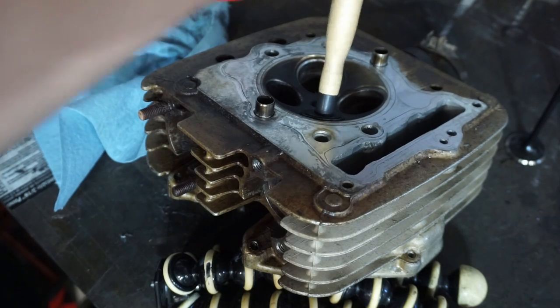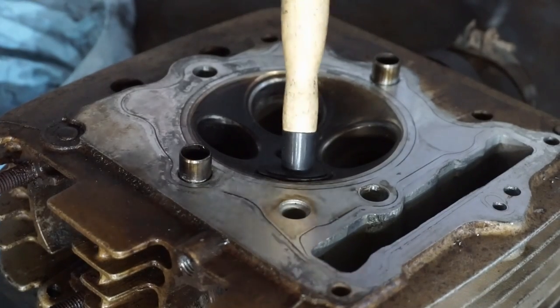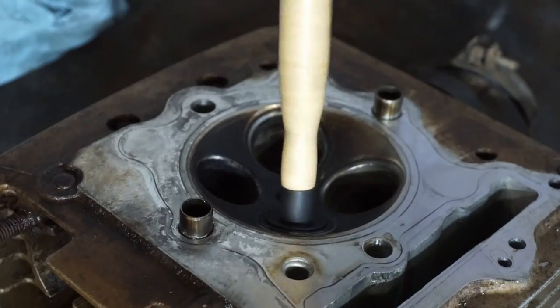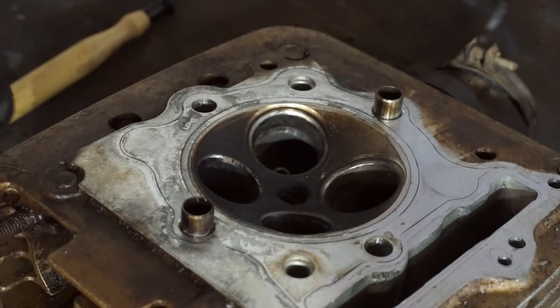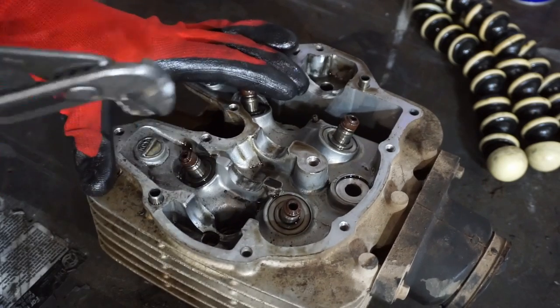Let's see. All right, that one's lapped in. Three more to go. All right, valves are all lapped in. Time to get the valve seals off, the old ones, and get the new ones on.